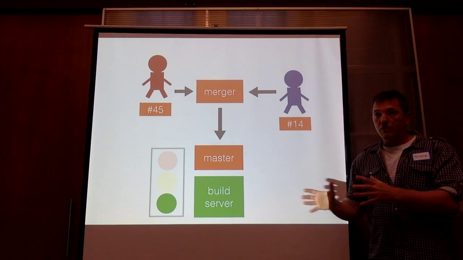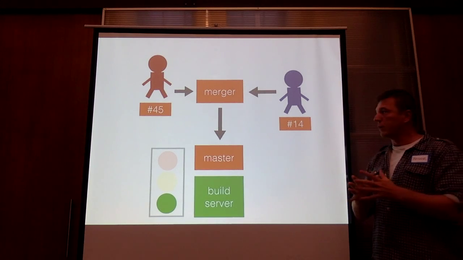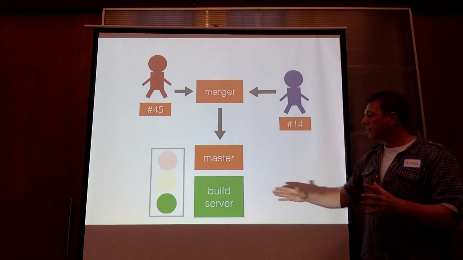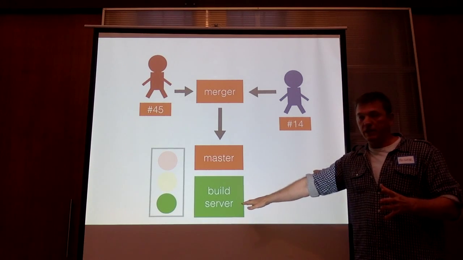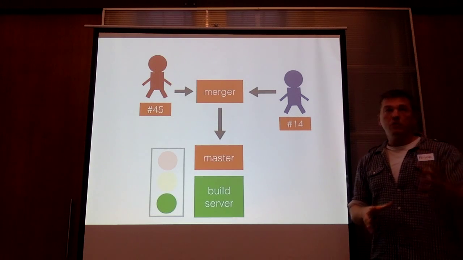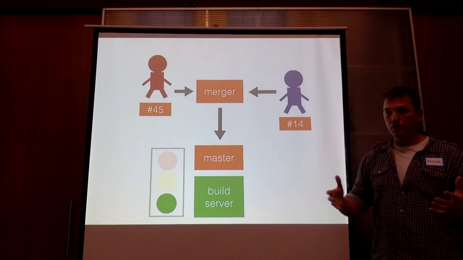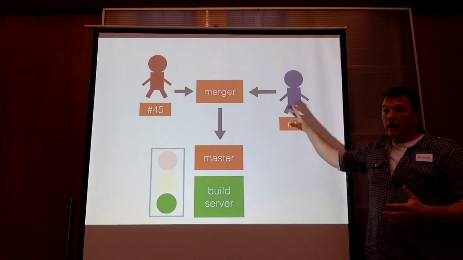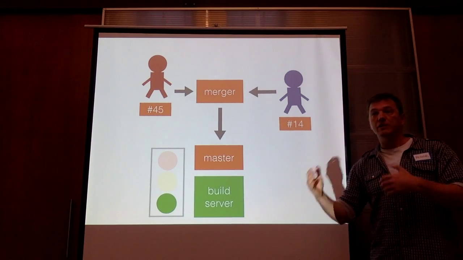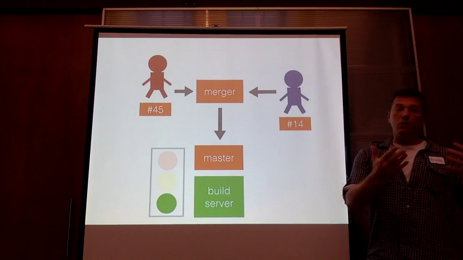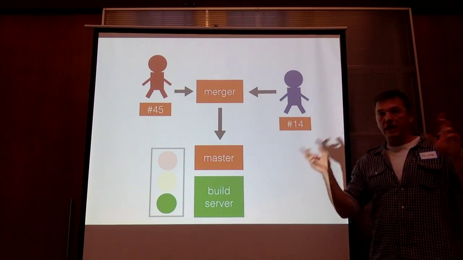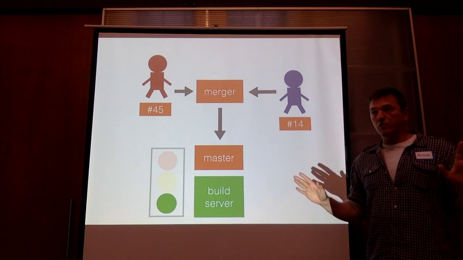We run 50 programmers from different countries, about 25 projects running at the same time. We build many times a day, and we very rarely have red flags on the CI server, because we use this merge component. We designed it ourselves and made it open source — if you're interested, talk to me later. We use it in all our projects and we don't have this problem; continuous integration, in our case, works. But in all other projects I've seen, it just doesn't work. It's just a red flag, green flag cycle which doesn't mean anything for any of us — we just continue to develop and ignore it.